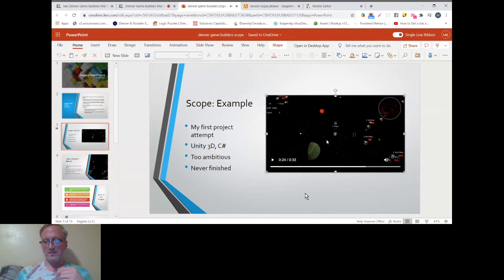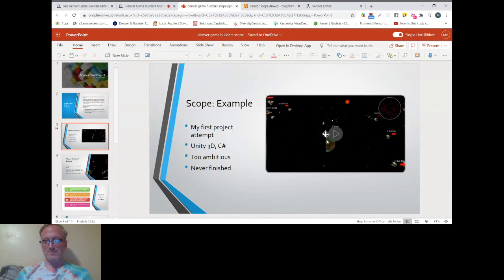This was basically a demonstration level. It was only positioned some number of game objects that had scripts, without any sort of starting or ending game logic.